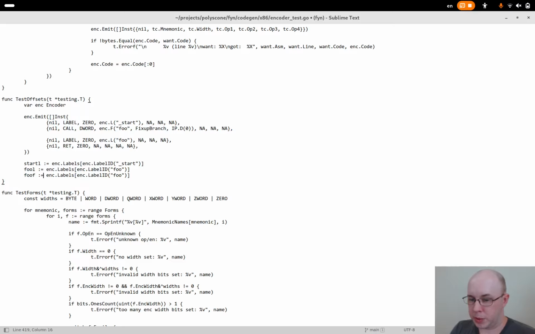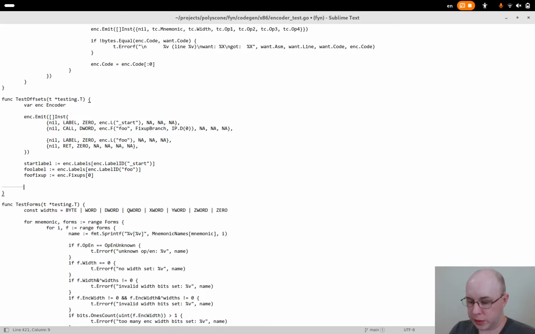And we should be able to get the fixup. Let's call this fixup. Let's call this label. Okay. The fixup isn't going to be indexed by label ID though, because there could be lots of different fixups with the same label. But we know that this is the only fixup, so we'll just say this is fixup 0.